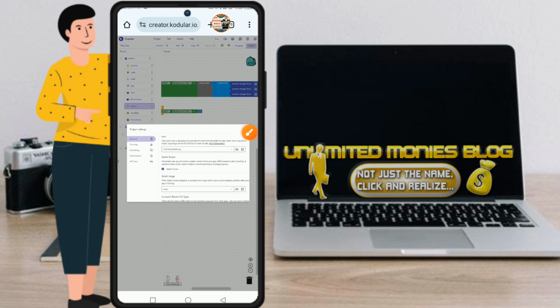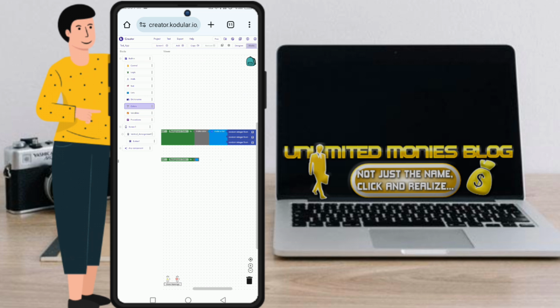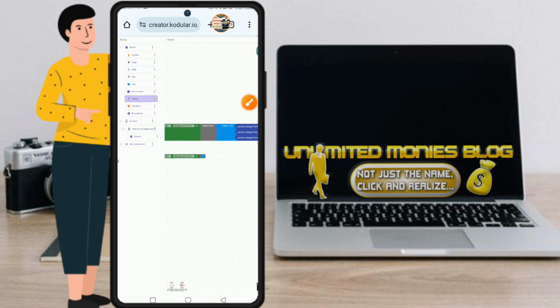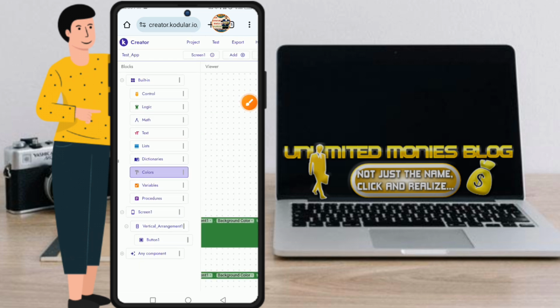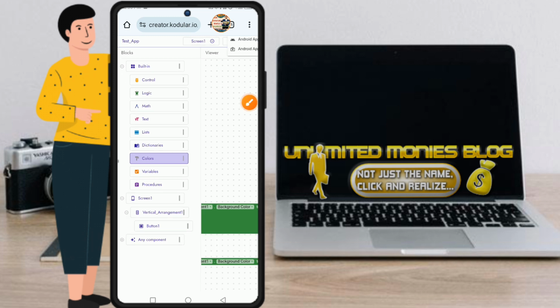What we have to do is to run our app. So we need to close the area and run our app. Bring it down. If you want to run your app, let me zoom it. If you want to run your app, you click on the export. This is the export.